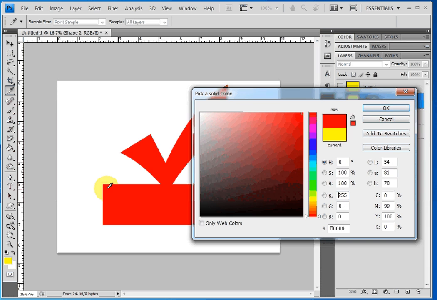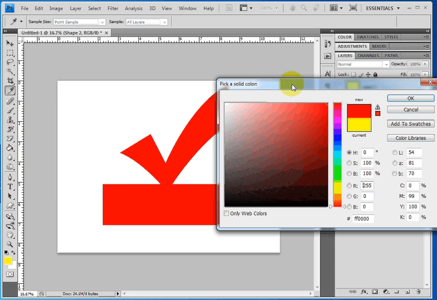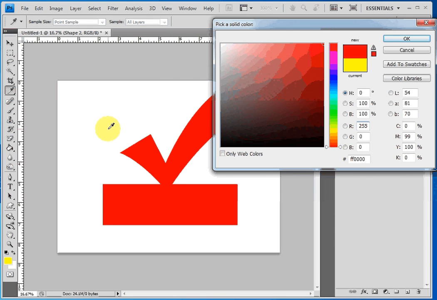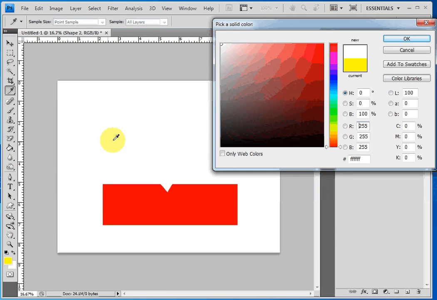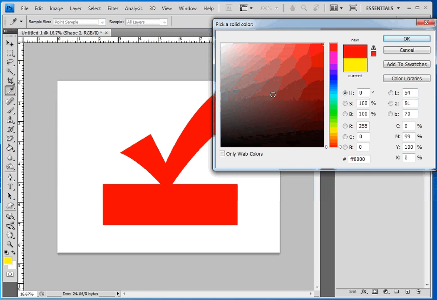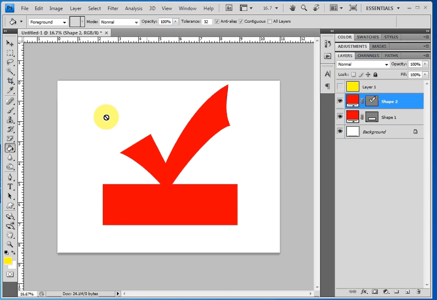So just remember, it actually lives in the panel if you're going to use your foreground and background color, but it also lives in the color picker. Whenever you're in the color picker, you move it off to the side so you can see your composition, and you can click anywhere on there and it'll just keep updating until you get what you want, and then you click OK, and that has changed it. So the eyedropper tool, your custom shape tool, and your foreground and background color, kind of a trifecta of tools and areas that we use in Photoshop.